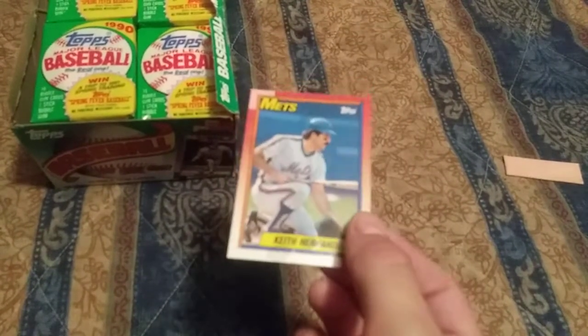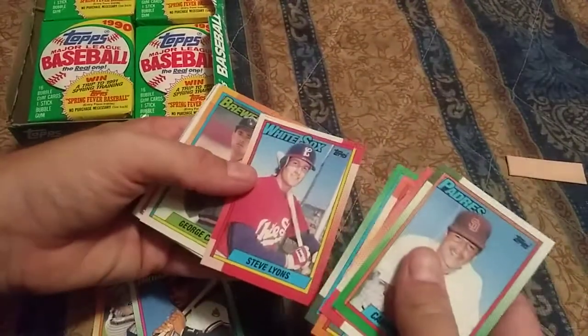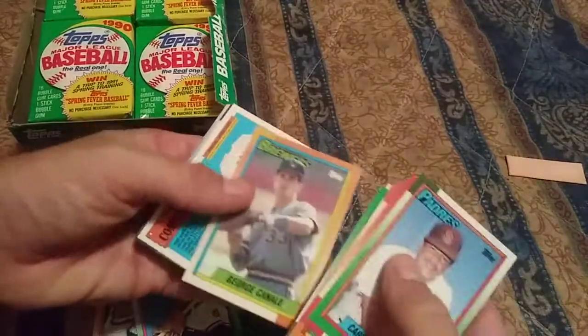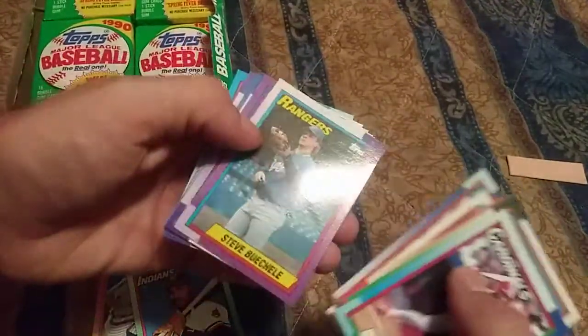Keith Hernandez is ruined. Oh man, it even ate through to the other side of the card. That's too bad. That would have been a nice card. Dave Clark. All of these cards are trashed on this pack, pretty much. They're all bent. I'm looking for something in decent shape, and there's nothing in good shape in here. There's a Steve Lyons. Even stuff that I could send out to get signed, Terry Pendleton I could get. But, like I said, these are all bent up.